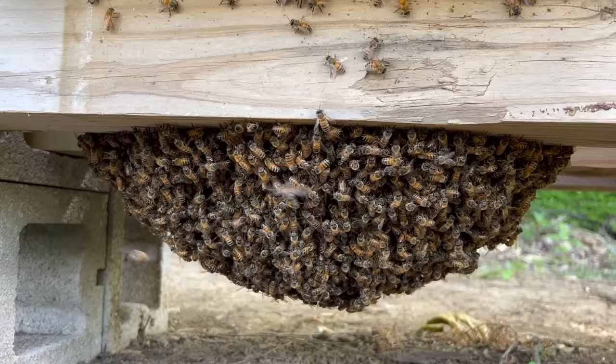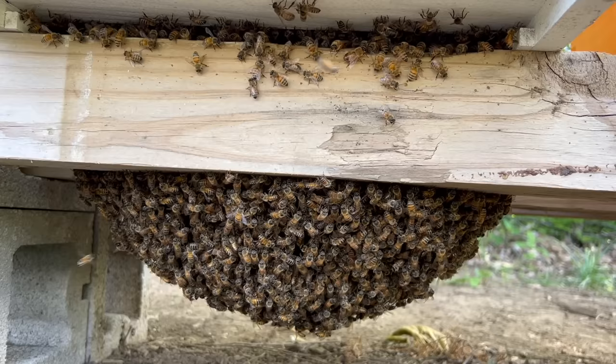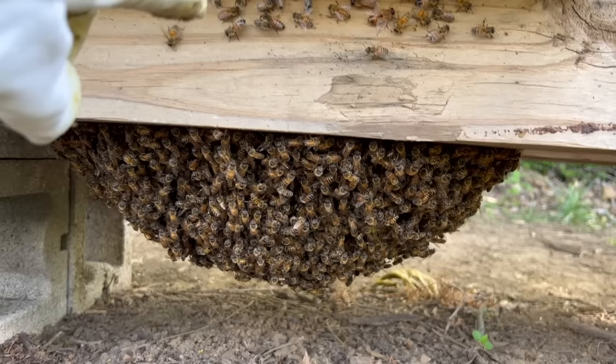Of course, if I smoke them, they're all going to go on the ground there. I guess I'm just going to have to go get a box, set it up next to me here, and then slowly and painfully start grabbing bees, putting them in the box, and setting the comb in there. I'm gonna have to go get some rubber bands and some empty frames. Oh man, this is gonna be a chore. I wonder how much comb is in there. I mean, that is a good ball of bees right there, because they're all the way up through the wood here. So yeah. Okay, well, let's get to it.